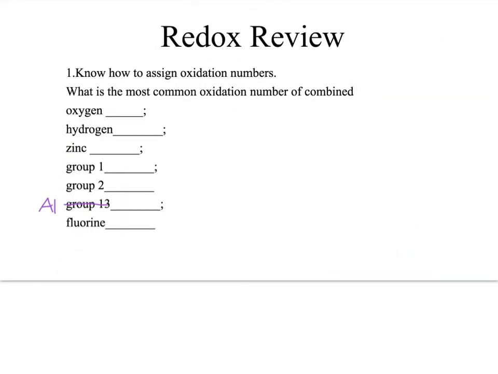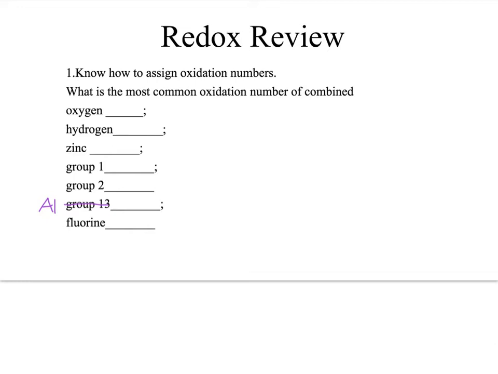All right, so one of the things you definitely need to know is how to assign the oxidation numbers using the set of rules we used in our notes. So pause the video and take a second or two to assign those if you haven't already done it. Hopefully you've already got this review completed since it was for Parker points.